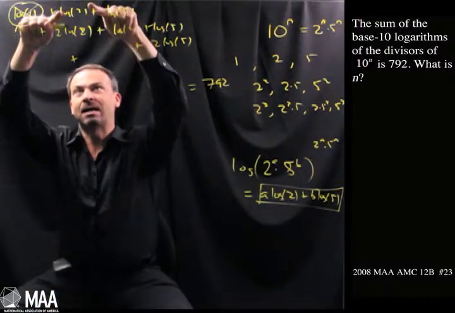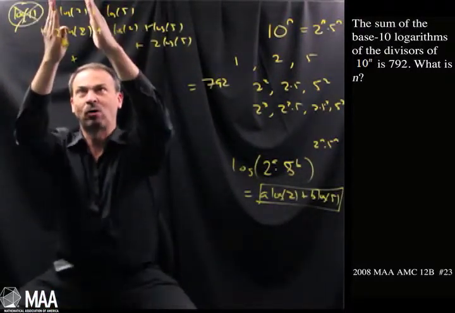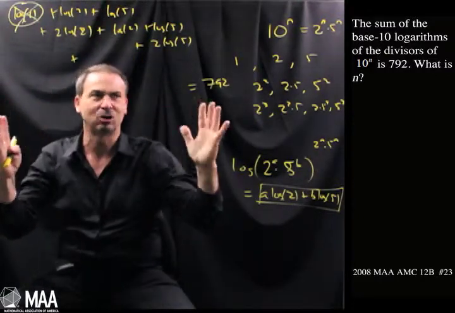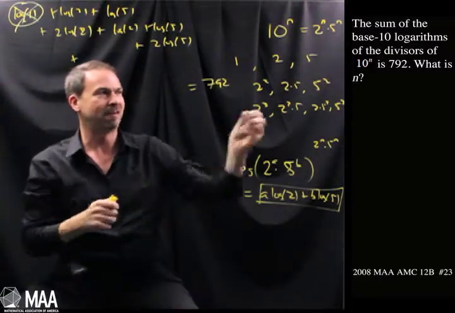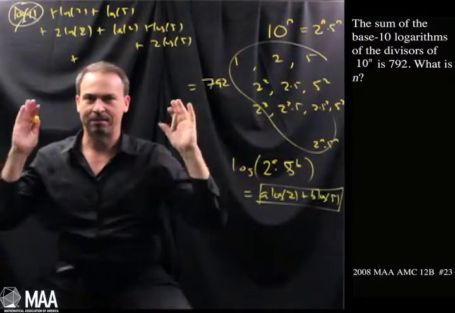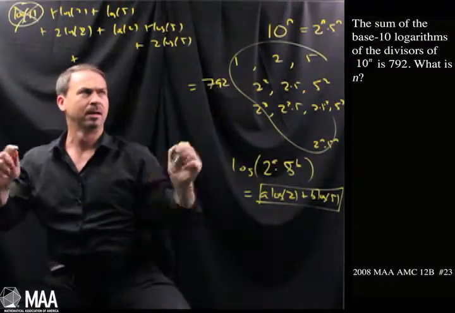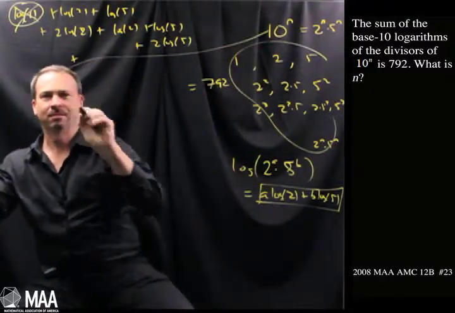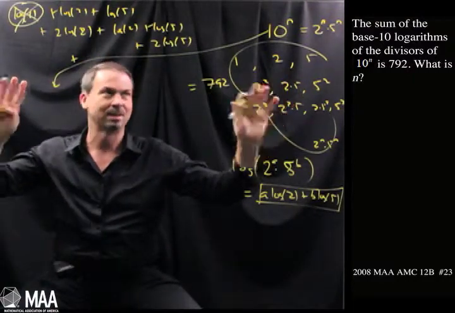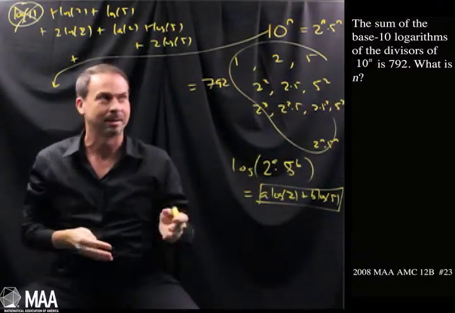In fact, if I want to get, say, how many log 2s there are, maybe I should focus on those factors that have all the 2s. Let me have the powers of 2 in my mind. So instead of listing the factors this way, let me sort of make powers of 2 as my focus. So back to the factors of 10 to the n. So a very messy board technique here. This is my scratch paper, remember? So this is what people don't see, except you get to see it.